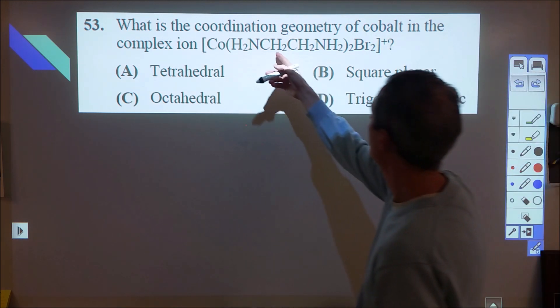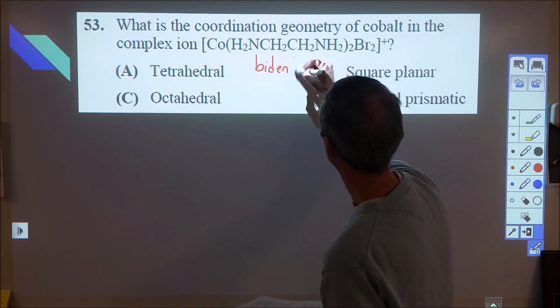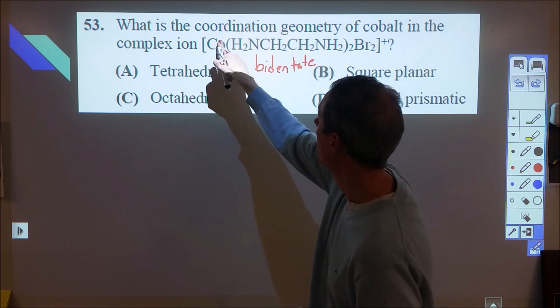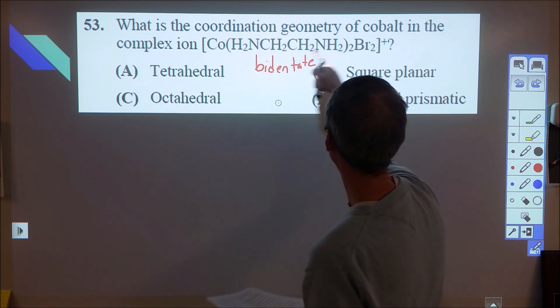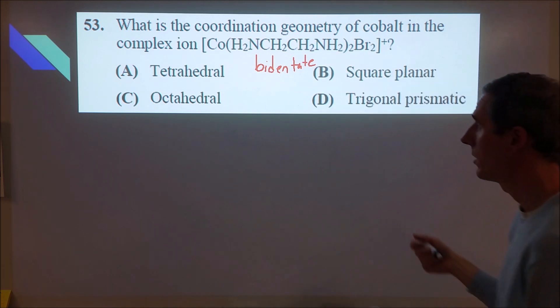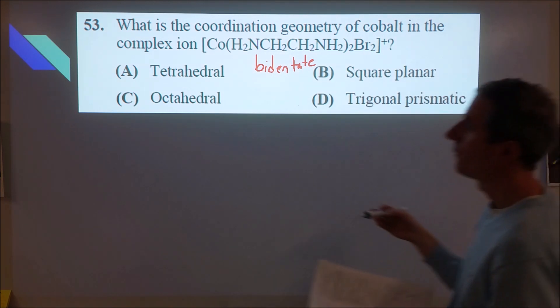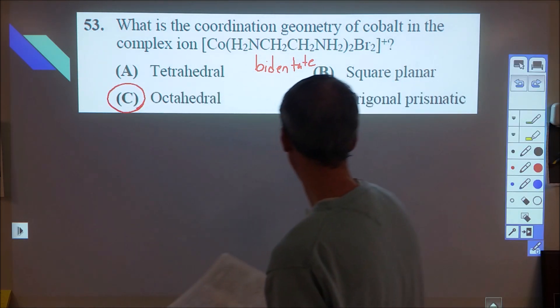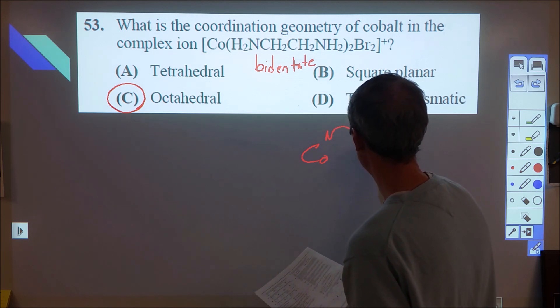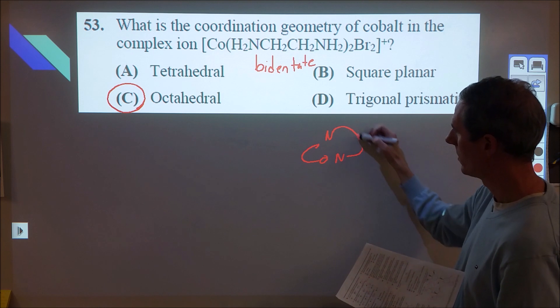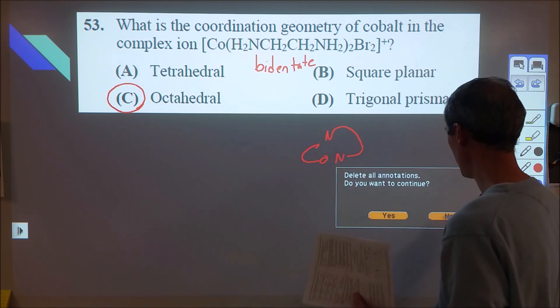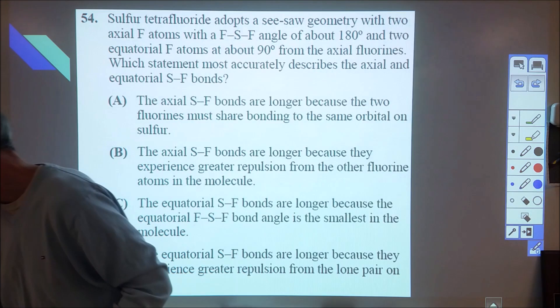This one is a little tricky because this is a bidentate ligand, meaning that the nitrogen here is forming an interaction with the cobalt, so that's the nitrogen there, which means that I have two interactions there, and I have two sets of those, so that's four interactions, and I have another two bromide ligands in addition to that. So I have six different things, and therefore the only shape possibility for that would be octahedral. Sometimes you will see this with the nitrogen and the other nitrogen kind of loop, where this is the two carbon groups, and then you would have another loop, and then you would have the two bromides. But anyway, long story short, it's got to be six things. That's octahedral, and that's the only possibility.